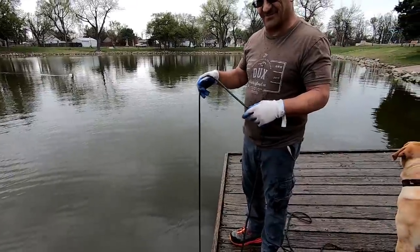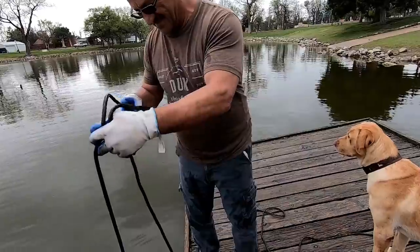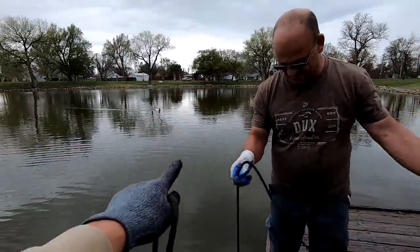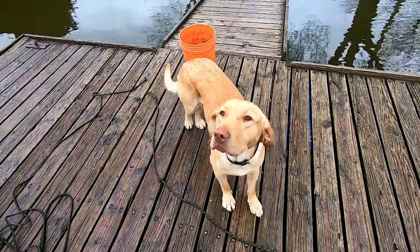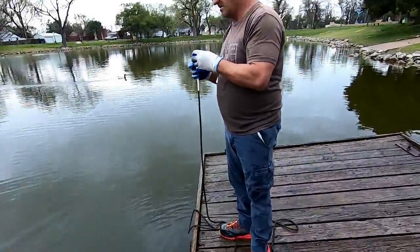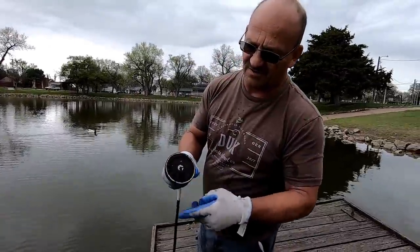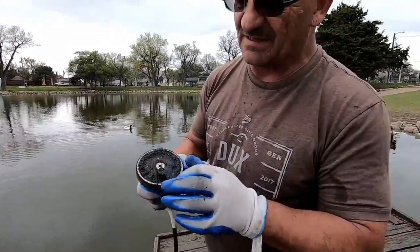Drug that big thing over here. You got something? I just can't bring it up. Look at old Fred. He is locked on this duck coming right here. Dude, you can't be harassing the fowl game around here. Just sit it down. Take a chill pill. Anything? Yeah, it's old. That's been in there a long time. Oh, yeah, sinker and a little treble hook deal? Yeah. You can still see the eyes on it.